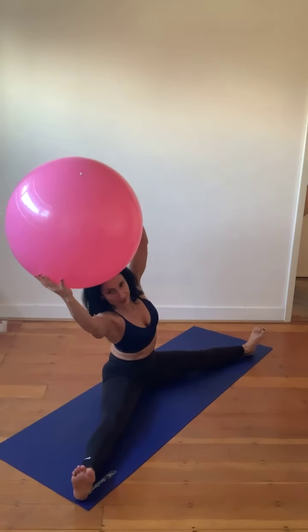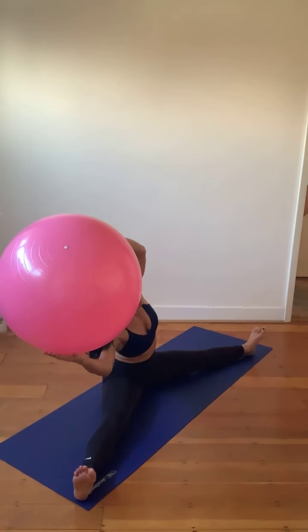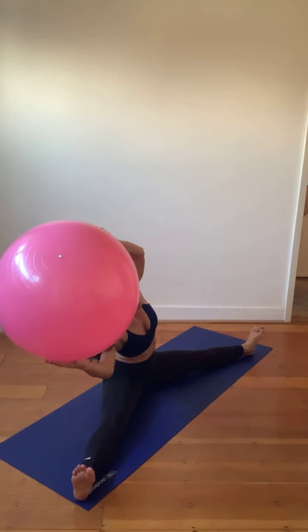Core section tight, take it to this side, just hold it, look up, so you're nice and square up. Big inhale, exhale, you don't have to do it with a ball. You need to let go, that's fine. Sit bones down.